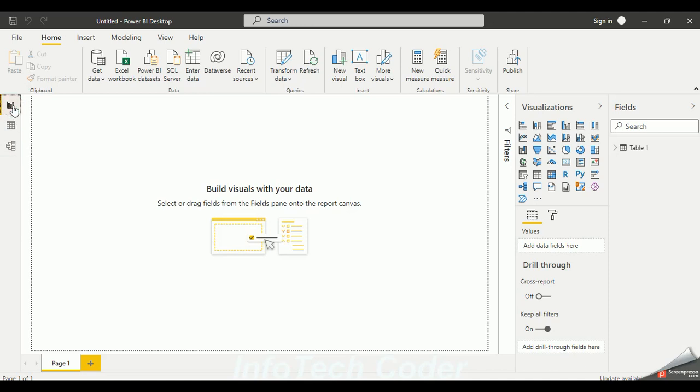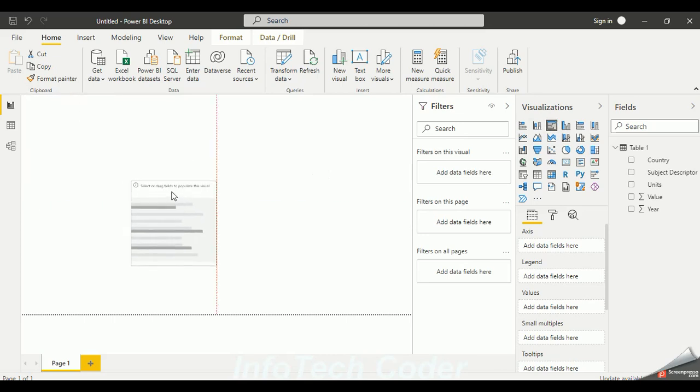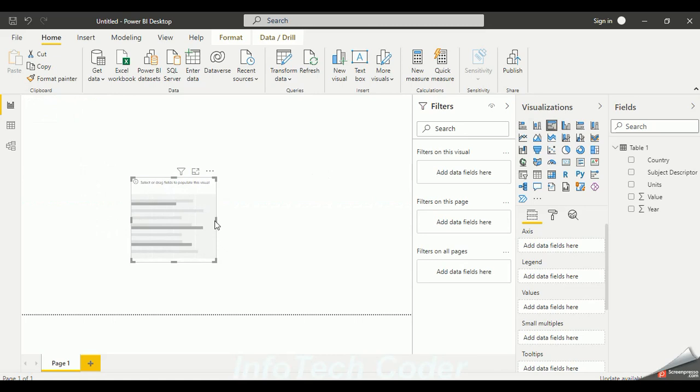First I show how the data appears visually. I click the bar chart option, and now one chart is pasted. I drag and drop it to the middle window and maximize the size.